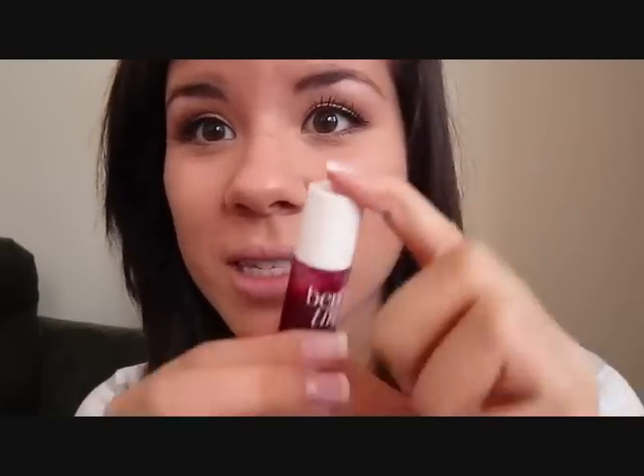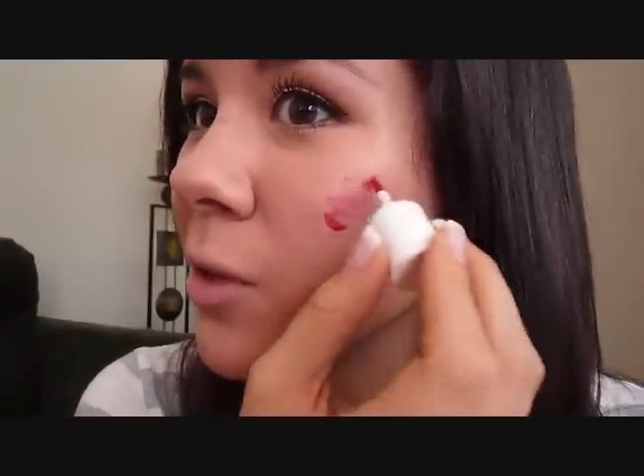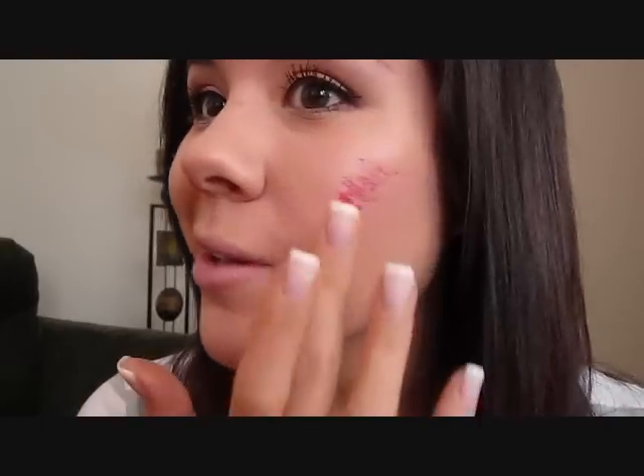To be quite honest, it's kind of too dark. I just take it and kind of set underneath here, just where we put that concealer. It's kind of too dark for me, but not really — I just prefer the shade Medium. And then once you've set that, I'm going to go ahead and do my cheeks. I am obsessed with Benetint. So before I kind of powder my whole face or whatever, I'm going to put this on — this is like a little baby Benetint. And I do this in layers, because if you don't, you could end up with too much to work with and it would just be really hard. You may not be able to tell on camera, but I love this stuff.